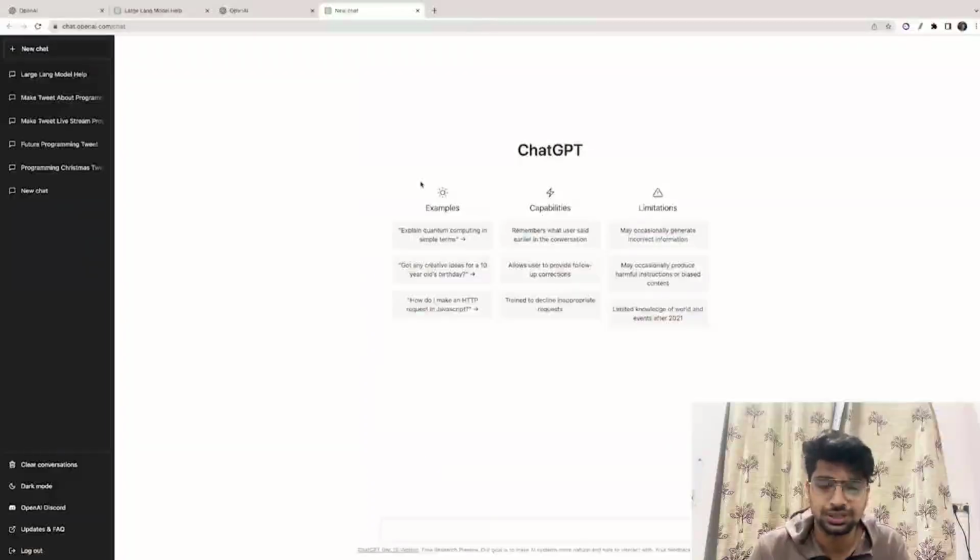So when you open ChatGPT, you will be taken over to the interface for ChatGPT, which looks like this, and it's going to give you some examples, the capabilities and then limitations. But all you need to be concerned with really is the input text bar at the bottom, which is where you are going to actually interact with ChatGPT. I've actually got our conversation started already so that we can get into the coding a lot quicker.